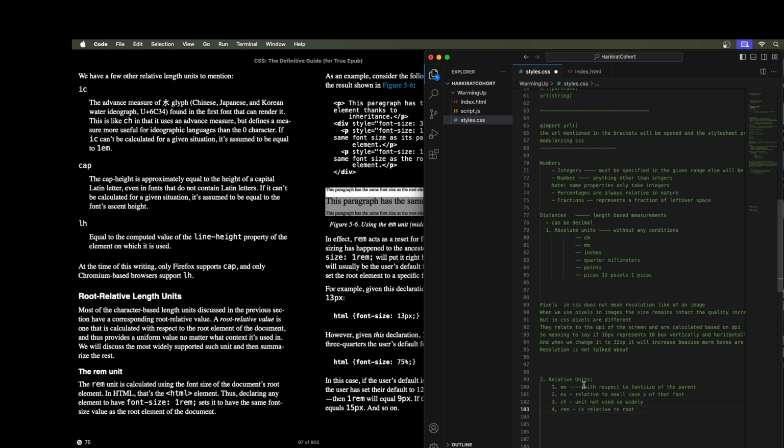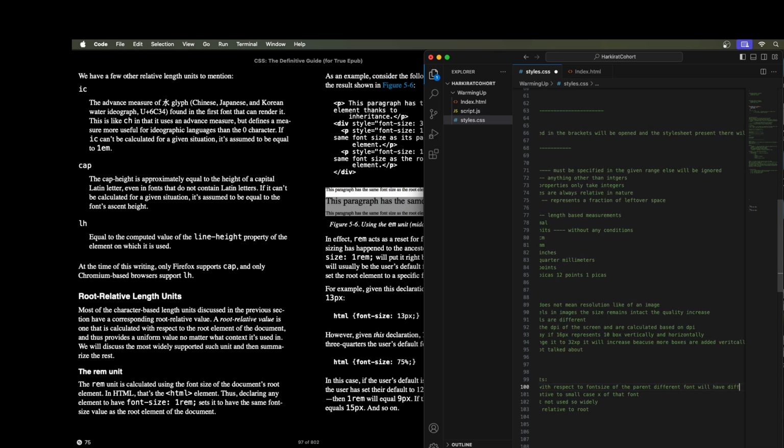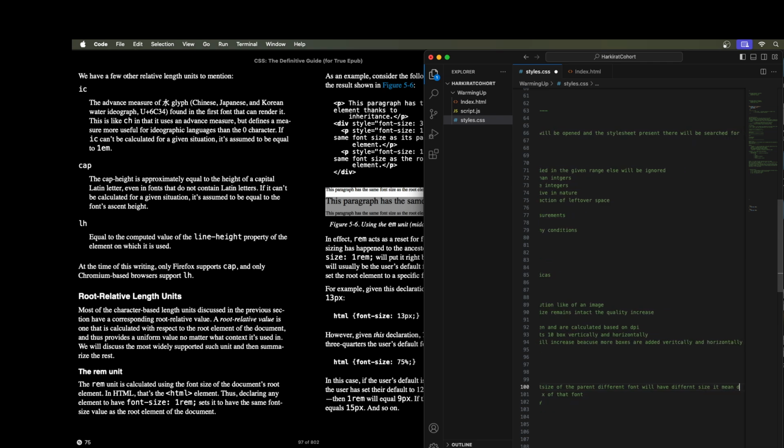Now EM, if different fonts have different sizes, will render differently when used. That is what he's saying here.